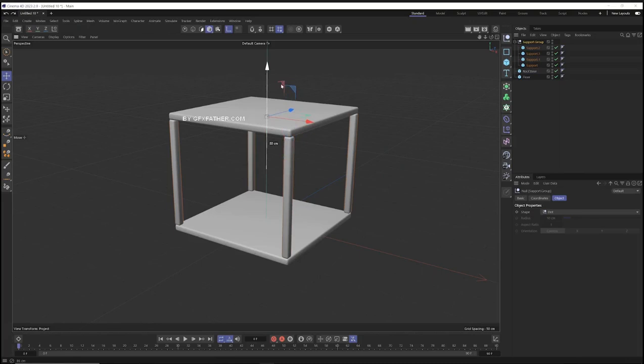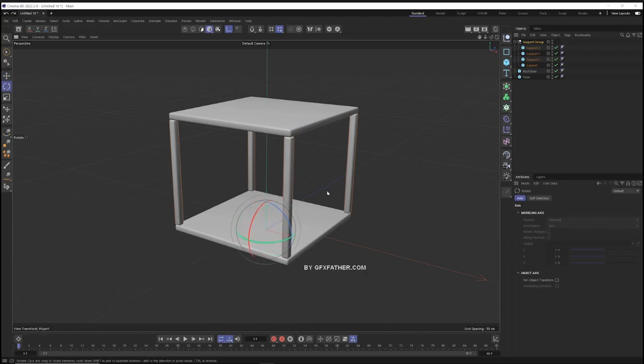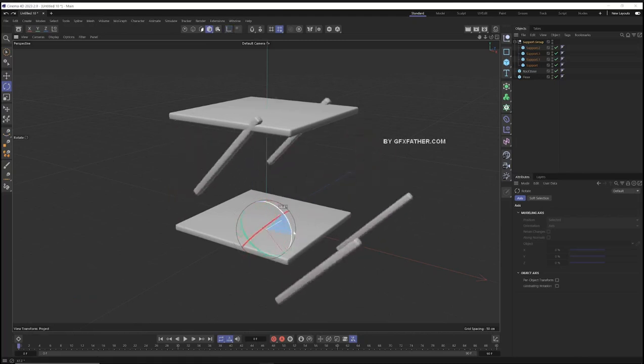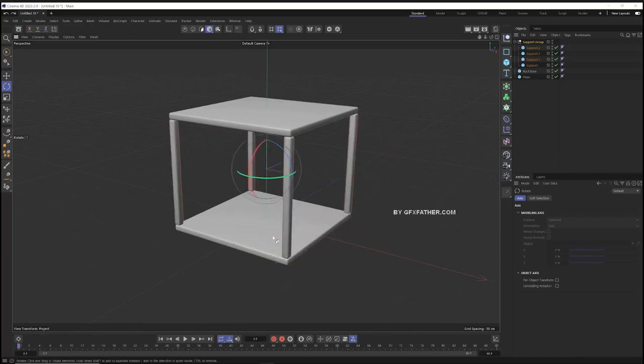Hold the Shift key down to constrain as normal. And if I now say want to rotate by hitting the R key or going to the rotate over here, you can see that's where I'm going to rotate around. Again, I'm still in the axis modification. If I want to actually rotate these objects, I need to get out of that. And now if I rotate, you can see I'm rotating around that axis center. So Command or Control Z to undo all those moves. And then to get back to my move tool, I'll just click right here. Cool. And that's basically it.